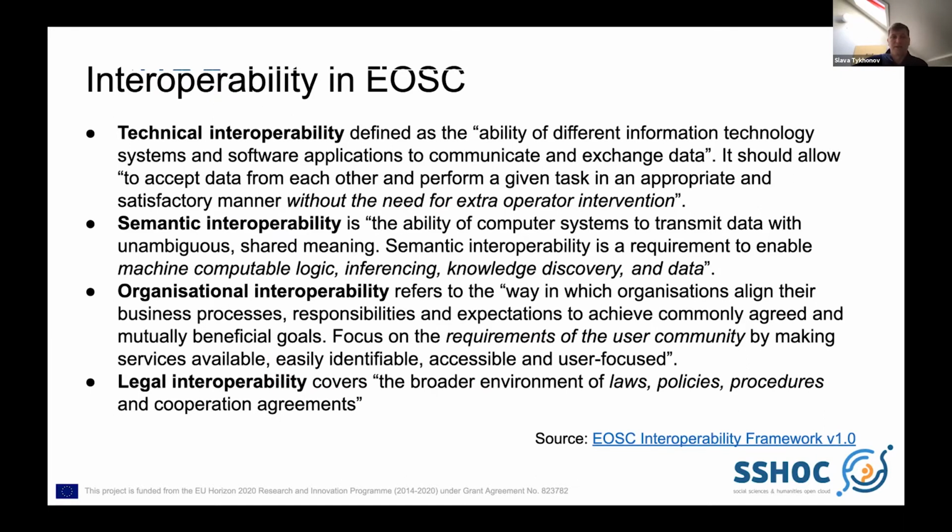And second is semantic interoperability, which is the ability of computer systems to transmit data with an unambiguous and shared meaning. For this work, we are working on external controlled vocabulary support, and we are trying to add semantic interoperability to make a sustainable linked data infrastructure that will also allow knowledge discovery and standardized data exchange. Of course, organizational interoperability, which means that we are working together with communities.